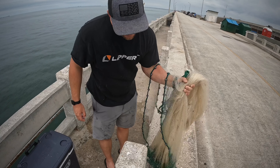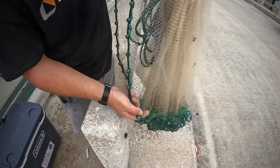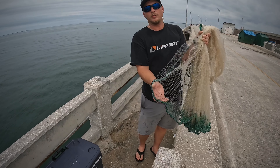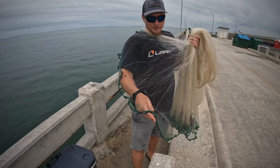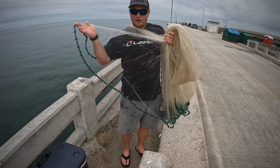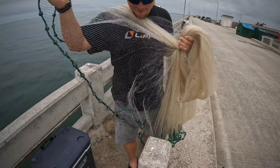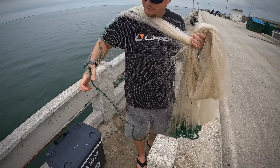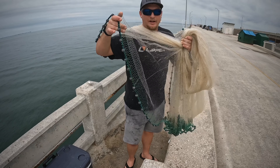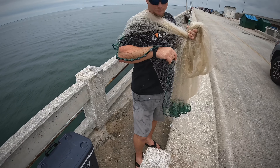Next I'm gonna come down with my right hand, grab the lead line like this, just gonna lay it over my left arm. It should look something like that — you're gonna have two piles, one further back and one forward. The forward one is the one you're gonna grab to start dividing the net up. Throw that over my shoulder — all I'm doing right now is splitting the net into two piles. I run my hand along the inside and throw the net up. This is also a good time to get any little tangles out. I like to stop when I get about halfway.